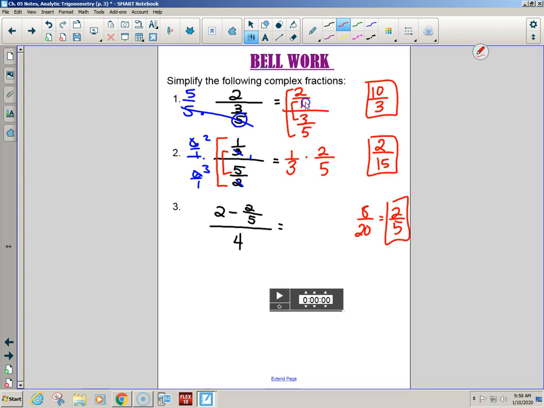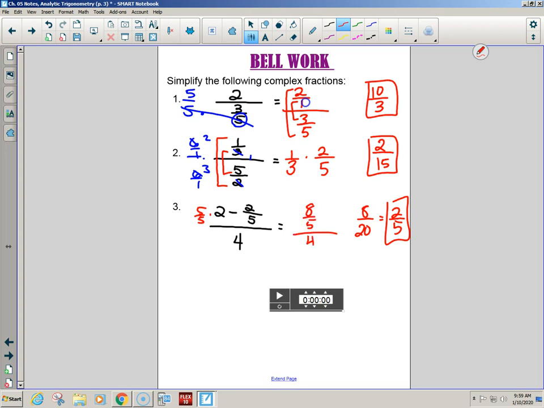Did anybody do a little math to get there, or did you all just say 10/5? Oh, no one multiplied by 5/5 just to be cool? Okay, well, you guys are geniuses. So, 10/5. 2 can become 10/5. Justin, keep going. Now what? Then you subtract 2/5. Okay, so 10/5 minus 2/5, 8/5. Good. And then what?